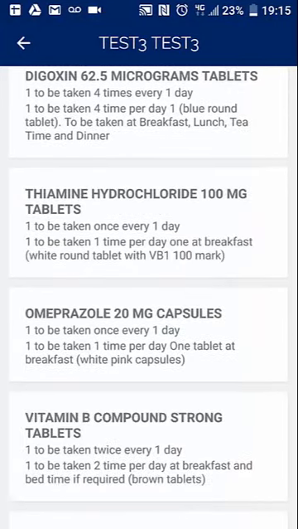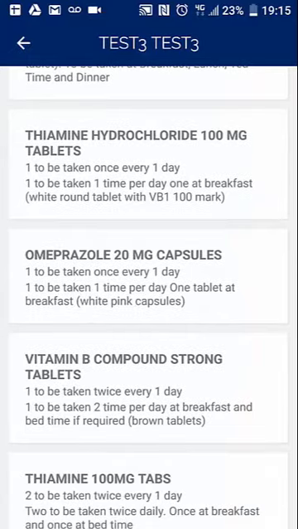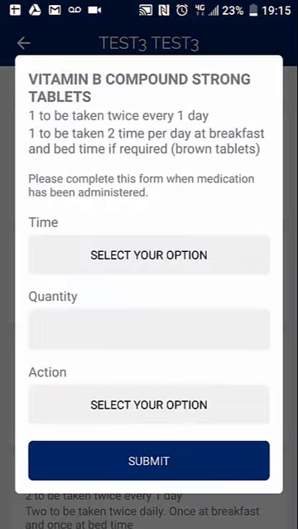Then the next one is the vitamin B strong compounds. On this occasion, it says this is the PRN medication: 1 to be taken twice a day, at breakfast and bedtime, if required. Imagine I've given my vitamin B tablets.